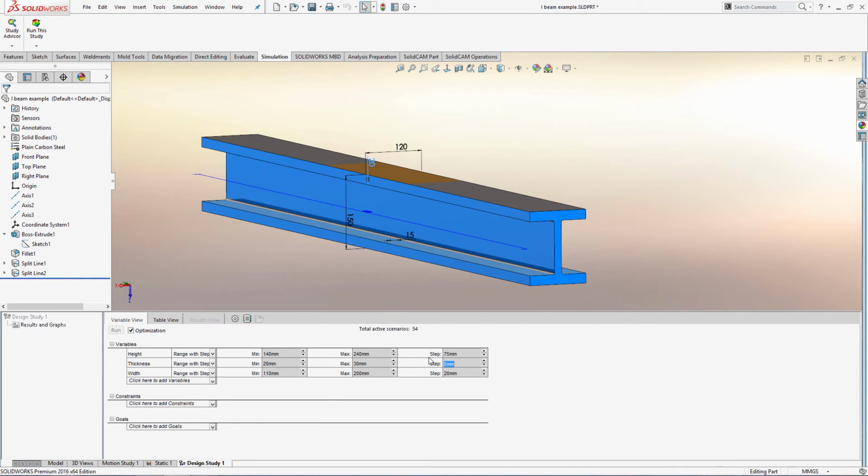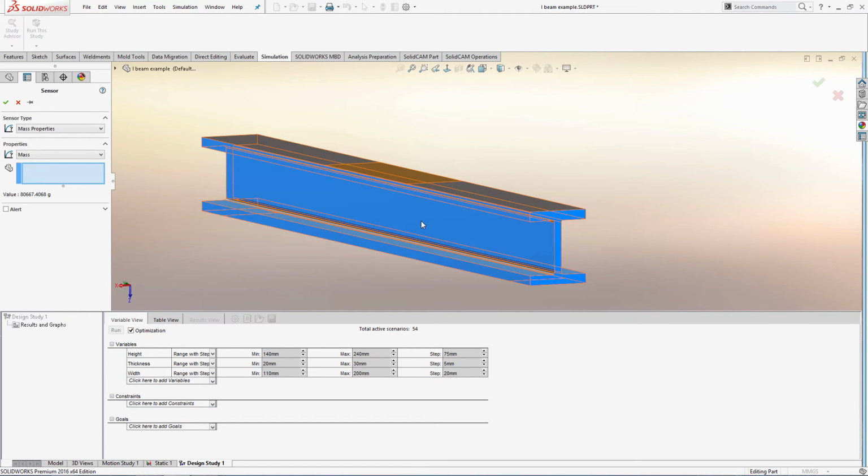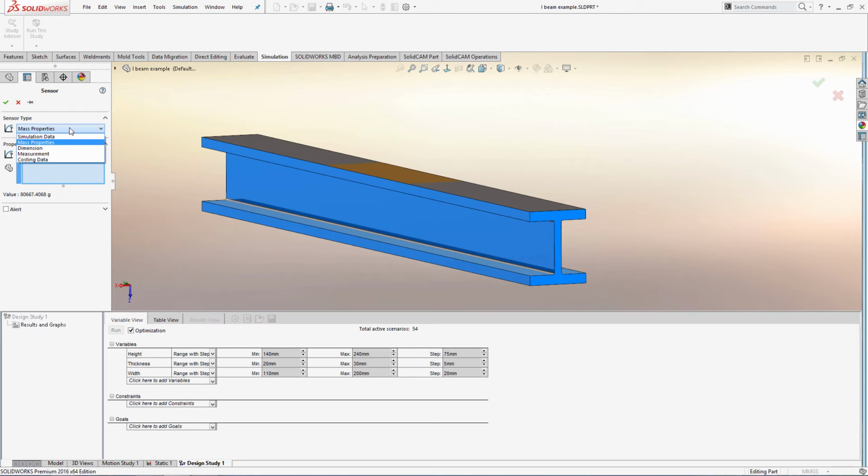So yeah, we've filled in all the variables. So we've told SolidWorks what we're going to allow it to vary in the model, and the ranges and the steps that we're going to allow it to vary within. So the next thing that we have to do is add a constraint. So in our particular study, the constraint is that we want the minimum factor of safety in the part to be no less than 2. So we're going to add a sensor to the part to sense the factor of safety, and that data is going to come out of the simulation. So in this drop-down box, you're going to want to select simulation data.